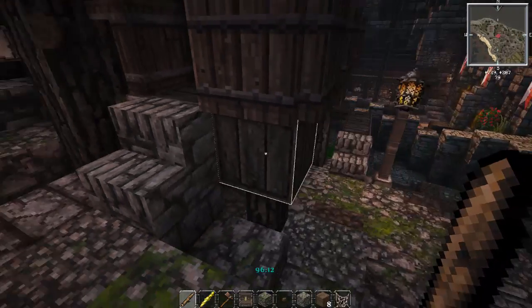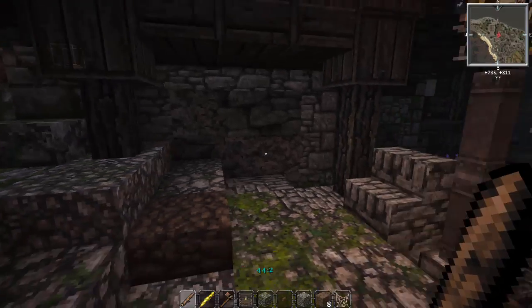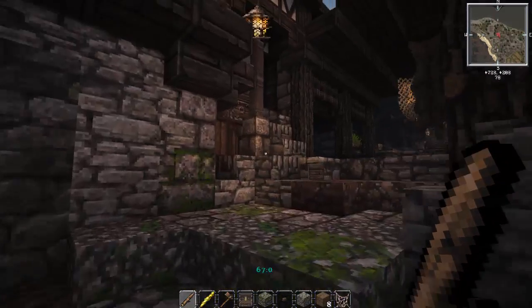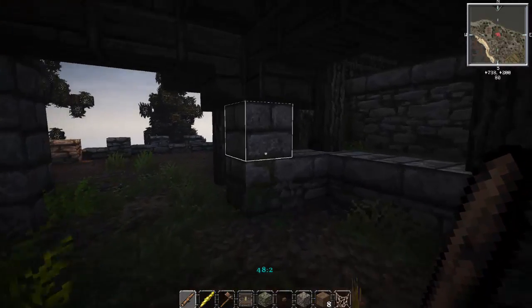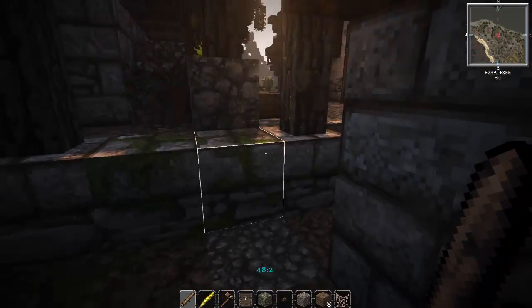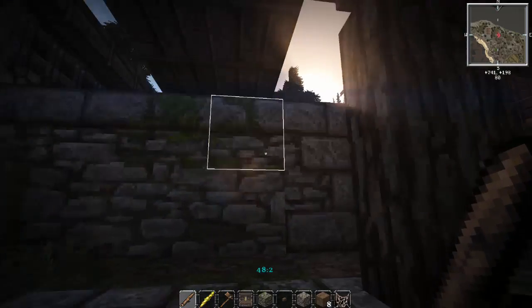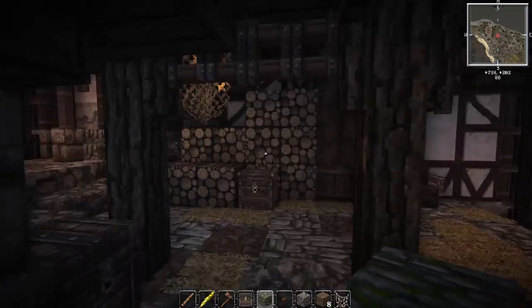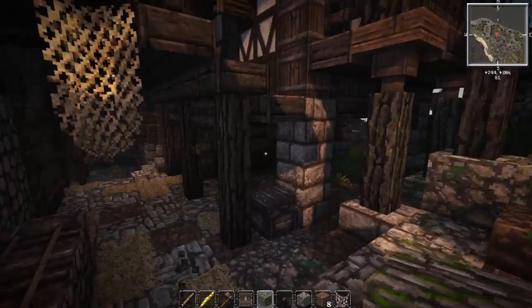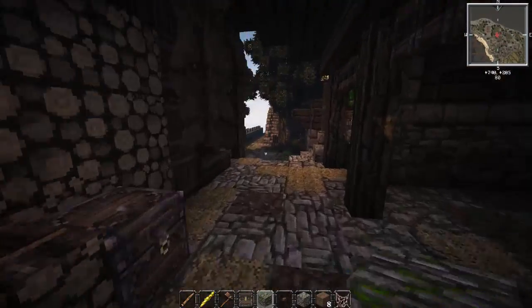Since we're just detailing this street, we're not going to go all the way around. We're just going to try to stick to this little street here, so that way we don't deviate too far or do anything too long, because I want to concentrate just on this section. And hopefully we can get a lot done. So yeah, that's looking pretty good.